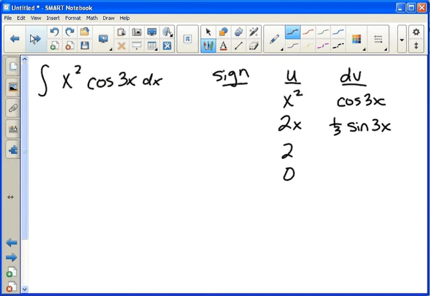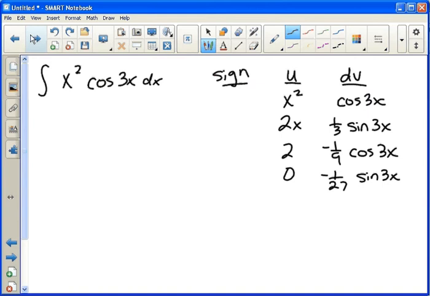The antiderivative of that is negative 1/9 cosine 3x, and then negative 1/27 sine of 3x. So remember, you're doing the antiderivative. Because of that 3x inside, you have to divide by 3 each time. When you do the derivative with the chain rule, you'd have to multiply by the 3. So when you take the integral, the antiderivative, you have to divide by 3.